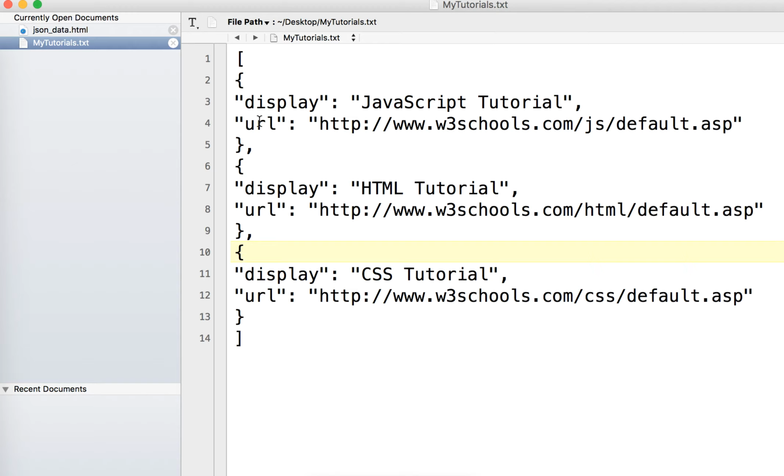Now, what does each object have? Well, each object has a property that says display, and then colon, and then what that display value is. And then it has a URL, and it displays what the URL value is. Okay? Display URL, display URL. The key is that each of these has the same label at the beginning, right? So we know the property for each one is display. If this one was like display 1 and this one was display 2, everything would fall apart. It has to be the same. Because you're saying for this object, display is this and URL is that.